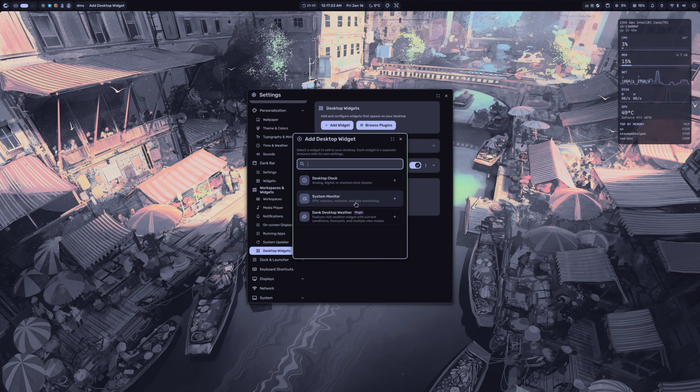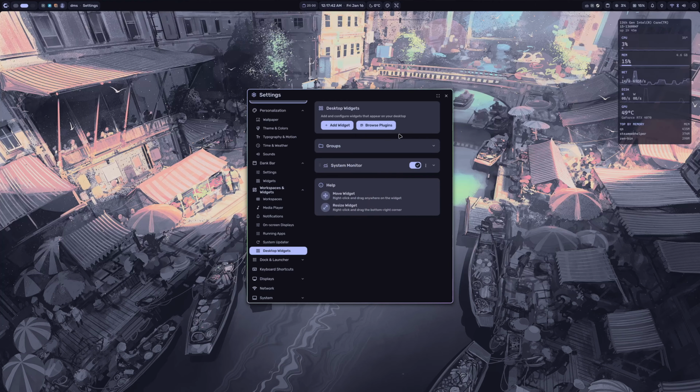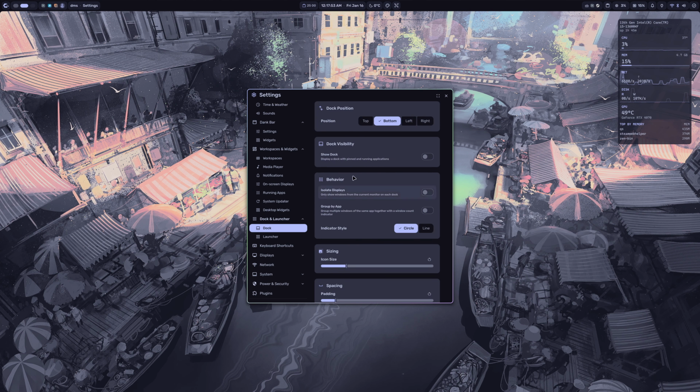Currently there are not many widgets, but I think creating a widget is quite easy. It can be made with QML. So I think in the next video I will try to make some widgets. I think it's a really good feature.